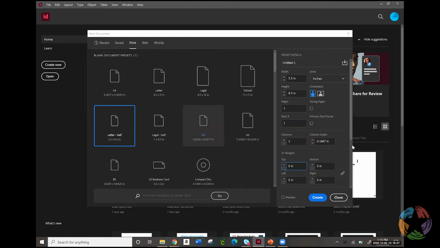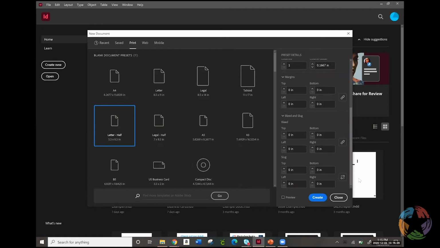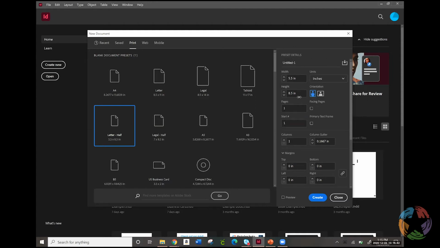All right, going down further to our settings. Again, these are print pre-settings, so we really do not have to worry about those at all. What we are most concerned with is just making sure that our file type is set up in the appropriate size. And we go ahead and establish a name for our document. And if you don't do this, you hit create, that's okay. You can always come back and change it or save it later. So we are going to call this eCard example and create.